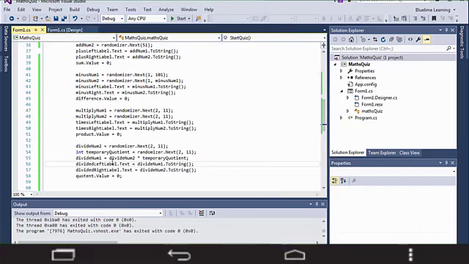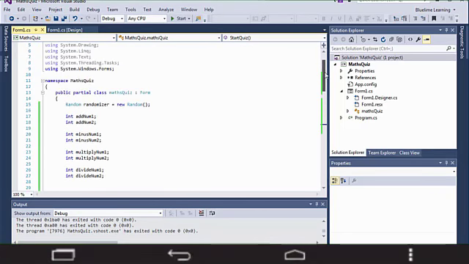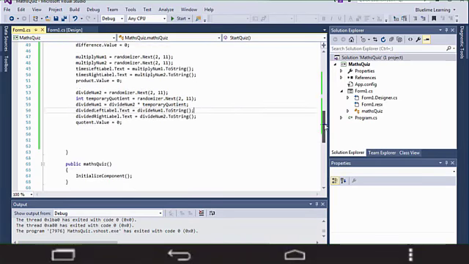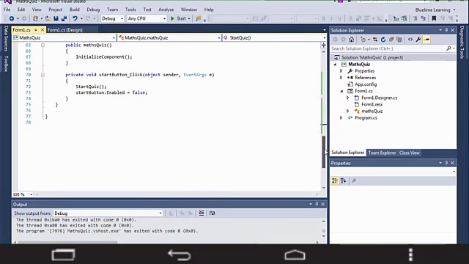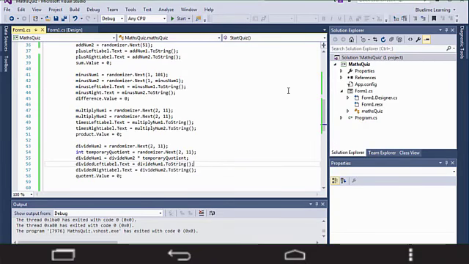So if you are trying to follow along and you notice you have some issues, anytime there's a red squiggly line in your code, the compiler is not happy, you just need to check out what it is. Maybe the name of the label doesn't match the name on the control. The code you're writing doesn't match the name on the control. So make sure everything matches. So this is what the editor should look like. There should be no red squiggly lines underneath. That means the compiler is ready to compile. Everything looks to be okay.